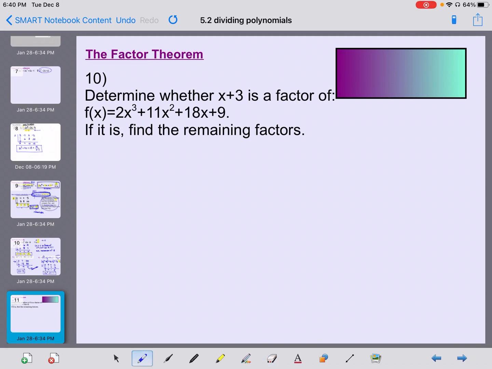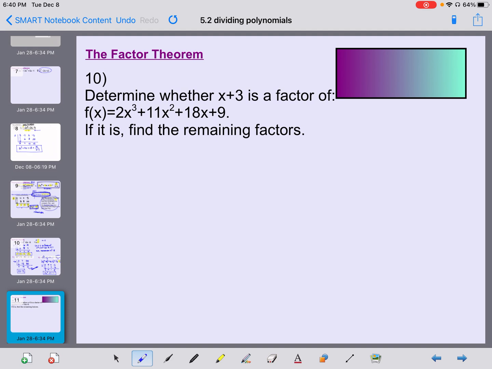All right, so this is a continuation of section 5.6. We were just talking about synthetic division, and we were using that as a shortcut instead of long division. Remember that you can only use it if the divisor is in the format x minus r. And we talked about how if the remainder is 0, that means that the divisor is a factor of the thing that you were dividing into, the dividend, okay?